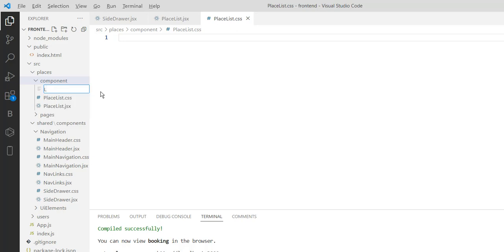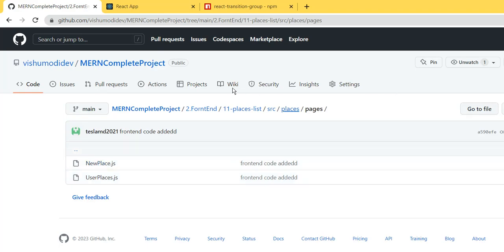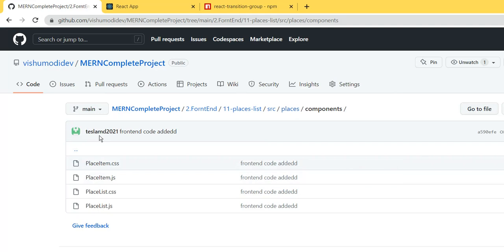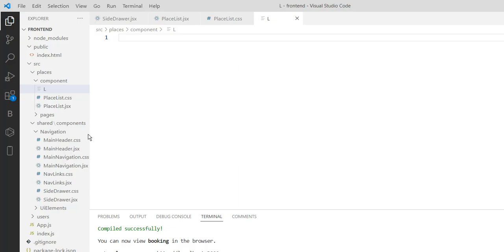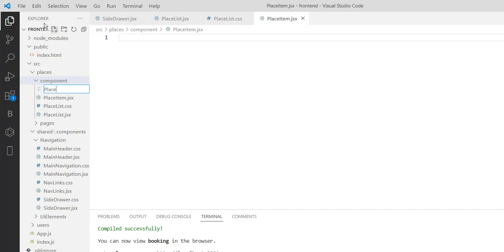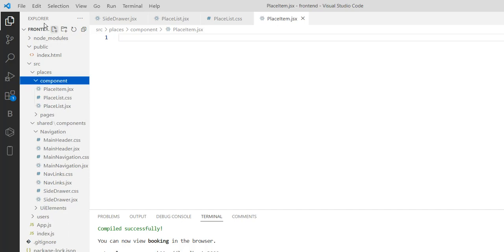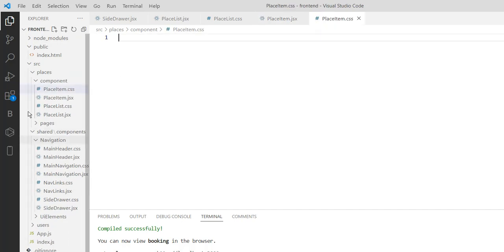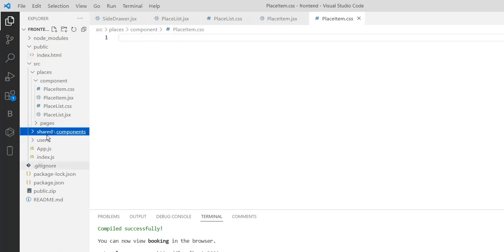And one more component, a list item, the place item. So the first one is the place list and the place item: PlaceItem.jsx and PlaceItem.css. Again, as with the user component we have done, from child to parent to grandparent.